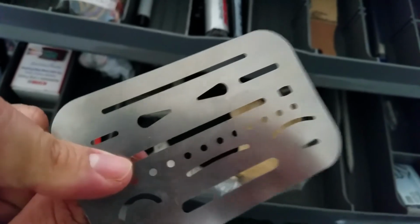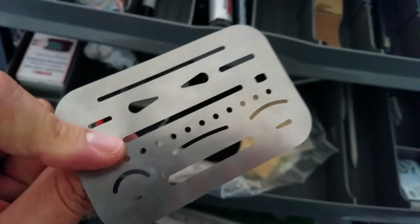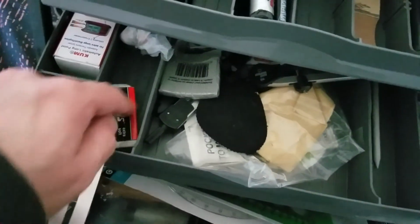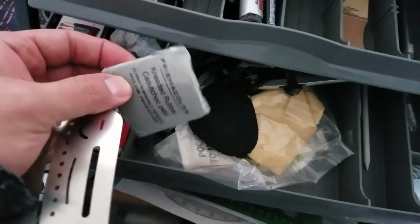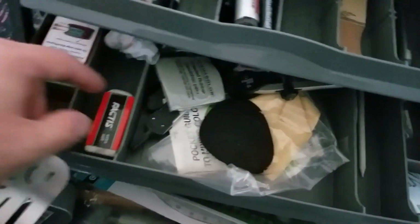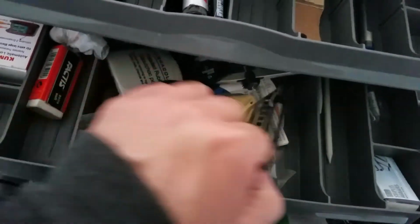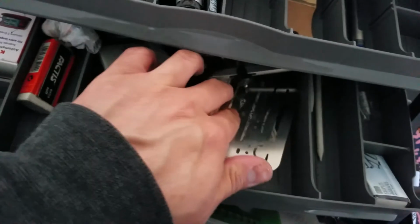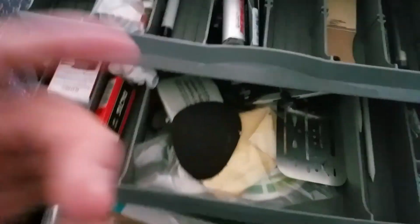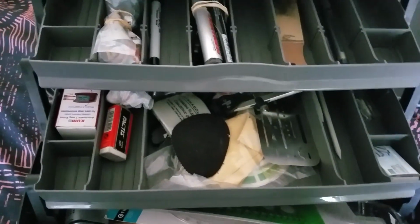So a lot of the work that you see, you can make your stuff look really, really professional with just a simple tool like this. And then a couple of these erasers. This was like 50 cents. They had a sale, but these are not very expensive tools. A lot of times the stuff that you see where you say, whoa, I wish I could draw like that, it's because they have the right tools. It all starts with the right tools. If you don't have the right tools, your stuff is not going to look as nice.